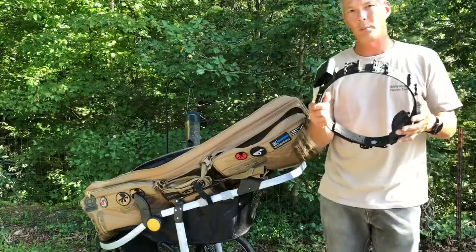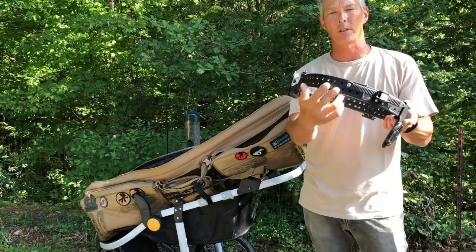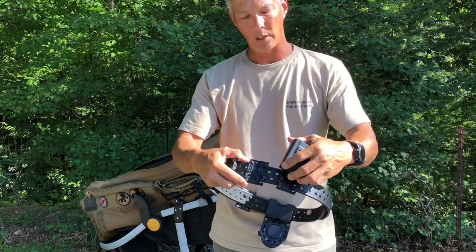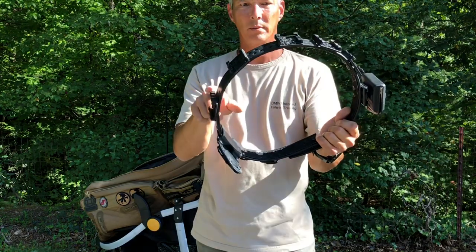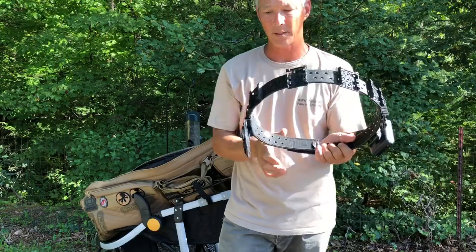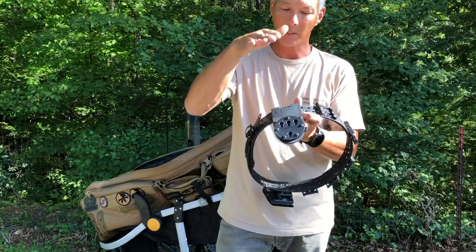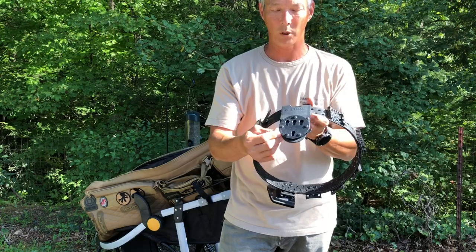All right, guys, so you want to be able to carry everything very efficiently. Now, my belt, I've reviewed this before. It's just a Safariland belt. And then the magazine pouches, I just place them where I want, whether it's a Blade Tech or Safariland, doesn't matter. And I have all of the ELS keepers set up so that I can run pistol, I can run rifle, shotgun, and move them as is needed. I still use the G-Code. I'm going to continue to use that. It's very fast, very effective. I basically just drop the holster in here, lock that switch. It's not coming out. I don't have to worry about it.